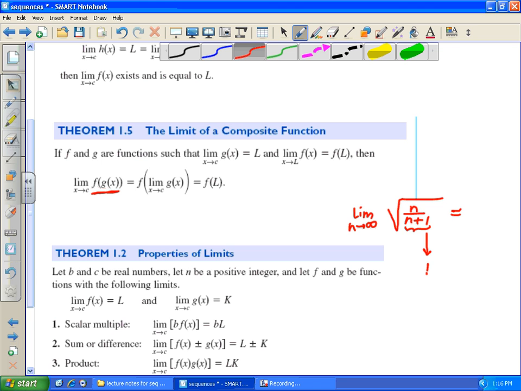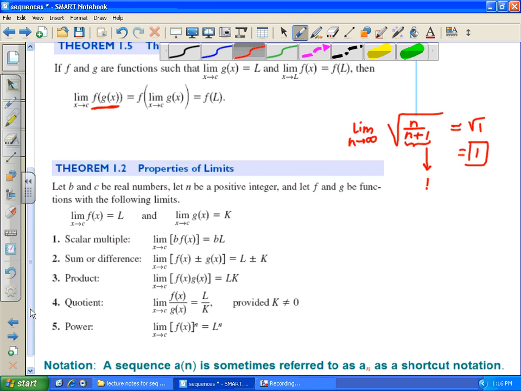So what will the final answer be? The square root of 1. In other words, just 1. Anytime we write square root, that's the principal square root, always a positive value. So in this case, the answer is going to be 1. You have 1 just like this, except instead of n over n plus 1, I think it's 2n over n plus 1 or something like that. So you need to remember this composite function theorem when you have one function within another. So start working from inside to outside.